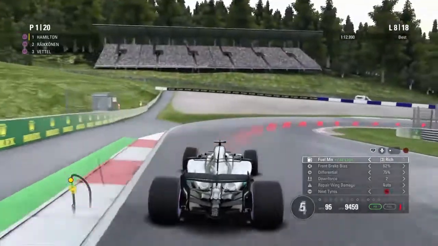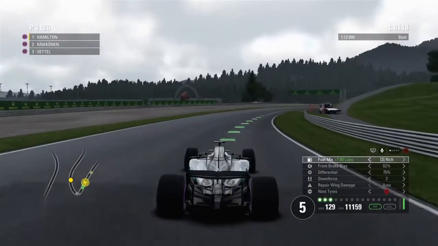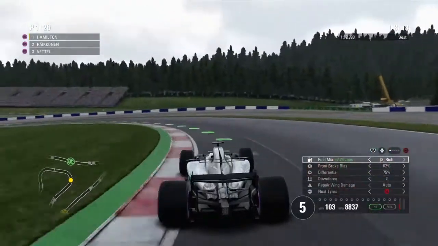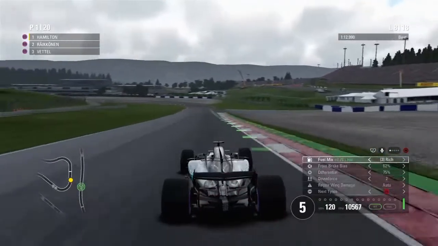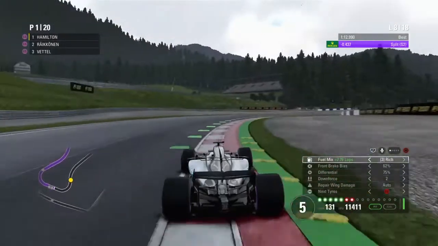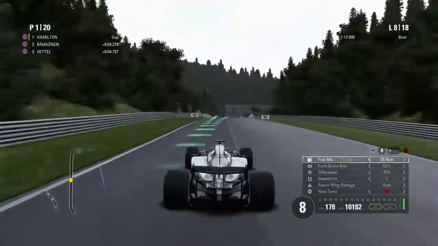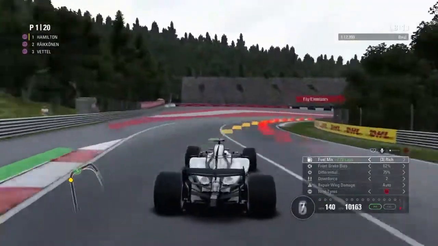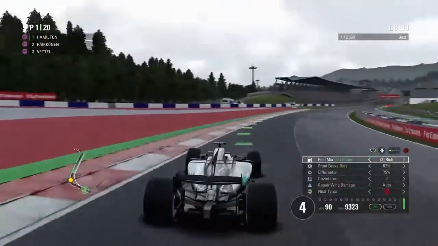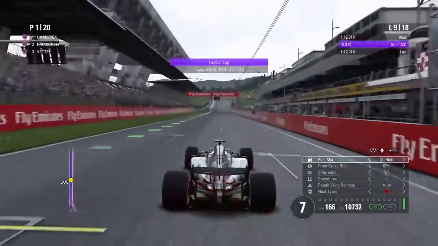Because I have a 3 second time penalty, in order for Lewis to win this race now, he's gonna need to avoid this time penalty. Alright. 4 seconds to drift. Now, I know it's coming, and I don't see any reason to pit in.